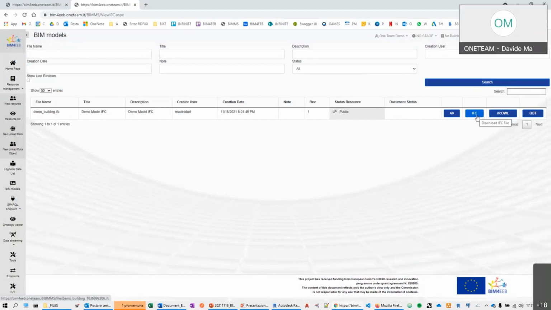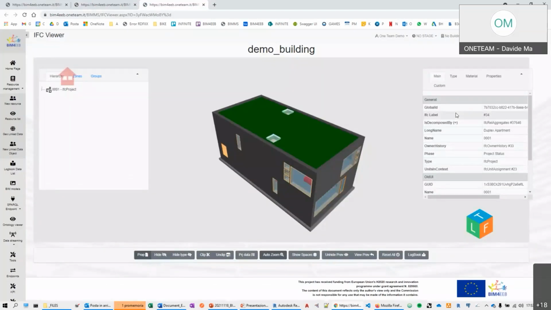We have seen linked data before, and there are ontologies that can be used to transform an IFC model into a linked data model. We cannot go deeper into linked data, but this functionality is in place. And obviously you can see the BIM models.